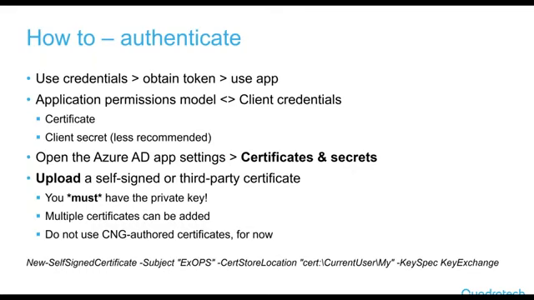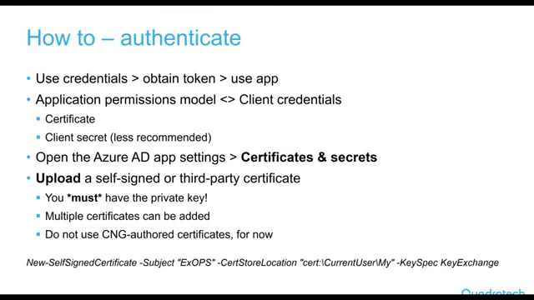In a nutshell, that's how the model works. Of course, there are many more details there. I've included some links in the resources slide later on, so you can read up on them if you need to. As I mentioned, you need to configure some sort of authentication for the application. In this particular model that we are using, the application permission model, this can be either a certificate or a client secret. Certificate is what we will do now, and client secret is basically a very long string that you can use instead of a password. It's considered less secure in general.